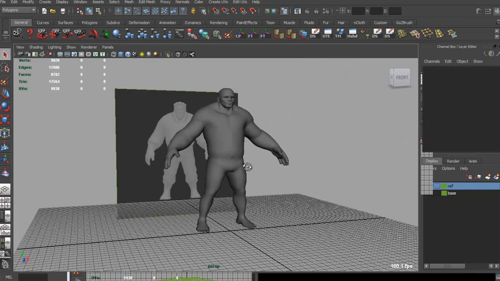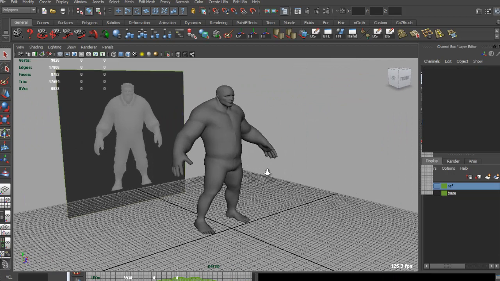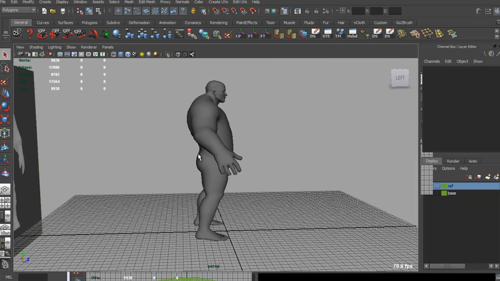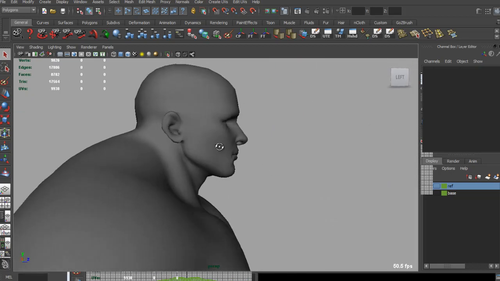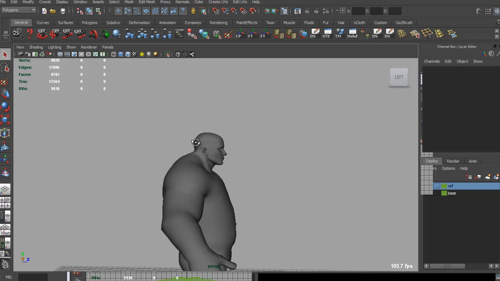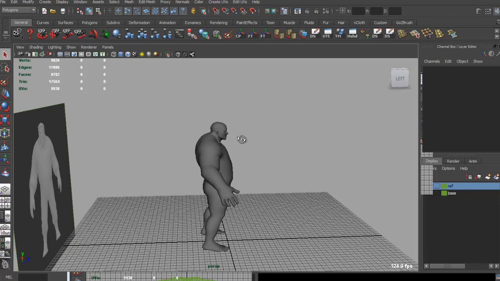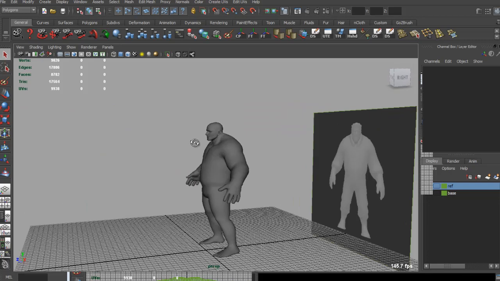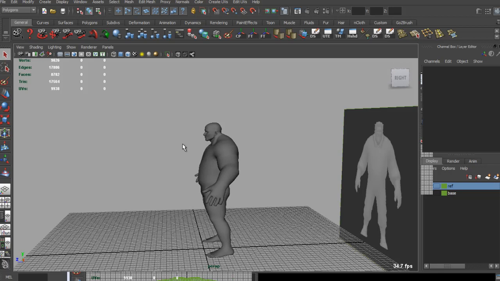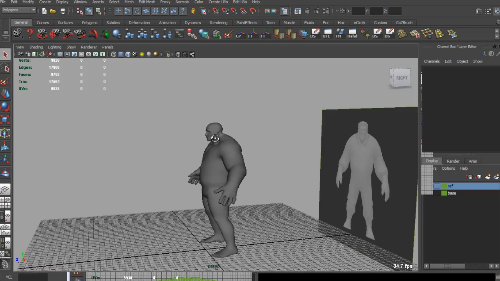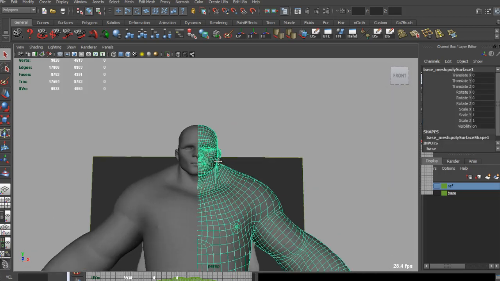Still, I think this head needs to be bigger. So in this part it's really about moving around and looking for things that don't look good yet.